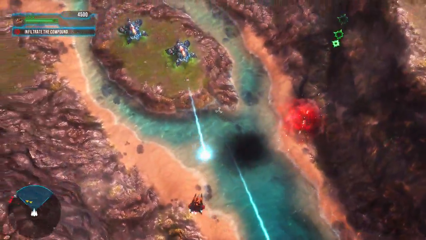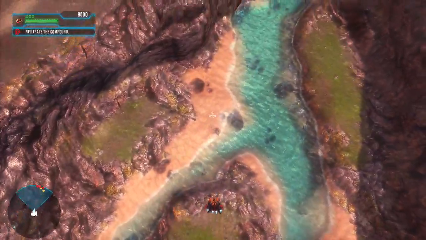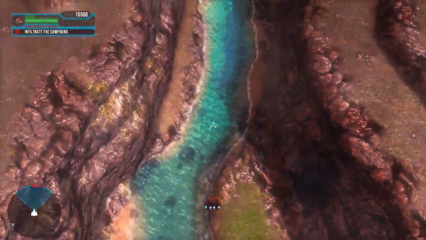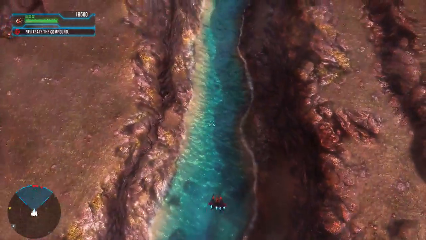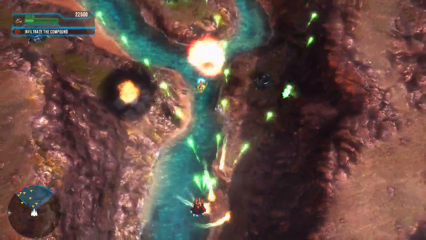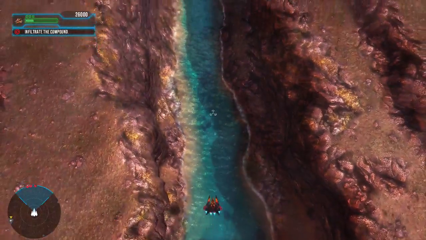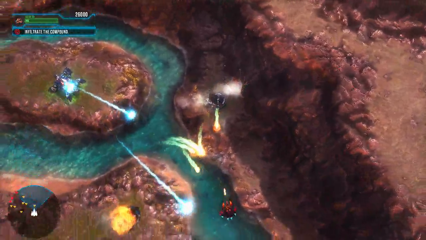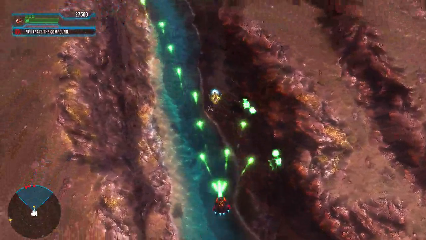Let's take out the ground units first. Whoa! I like it! Energy. It's like a sniper for ground targets. That terrible turret things again. Go away, go away. I've got to be quick off the ball. There we go. Back away, back away. And you can go away as well.